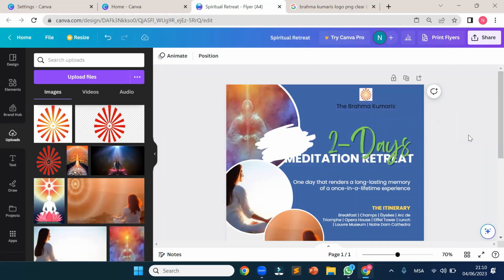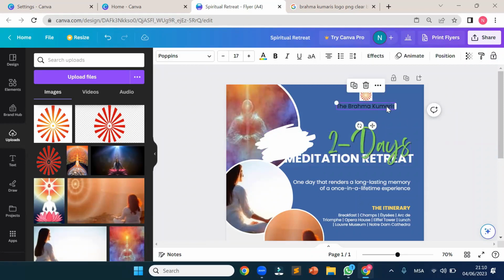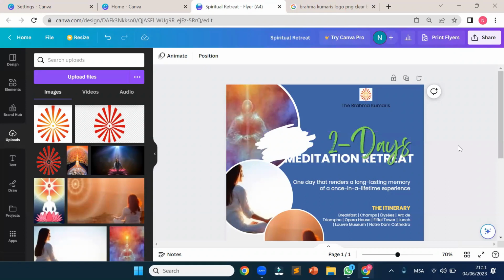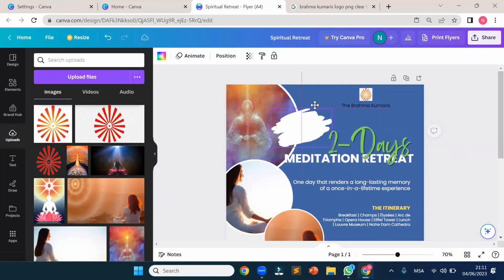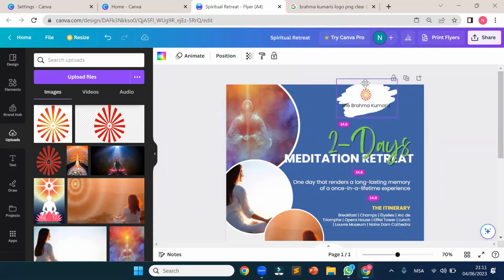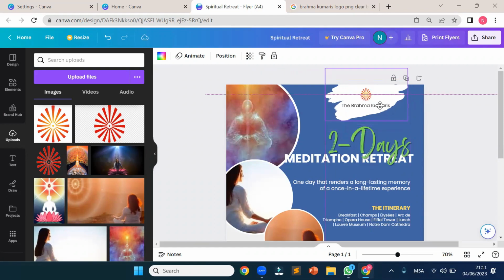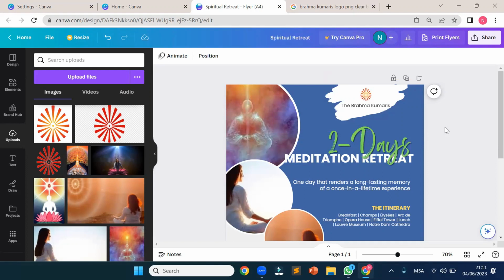The text is quite important because we need to type a lot of text, isn't it? So I'm going to highlight this and make it smaller. Brahma Kumaris. Done. And I've got my logo, which has a white box, which doesn't look so nice. But then my element might help to just cover it. Something like this. So I'm going to make it big, push this element or choose some other element which fits nicely. So that's making it look a bit natural.